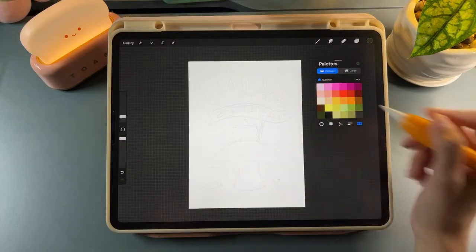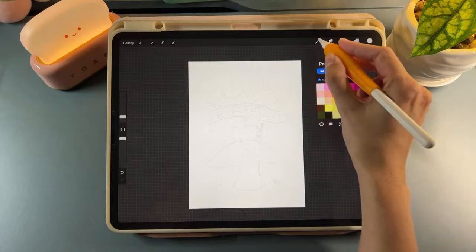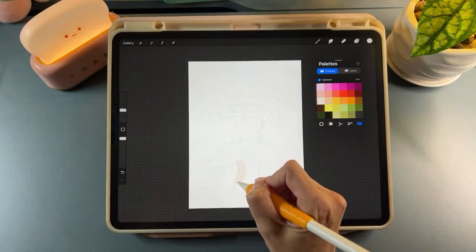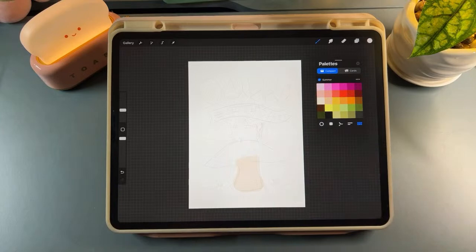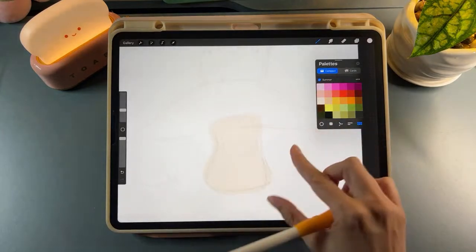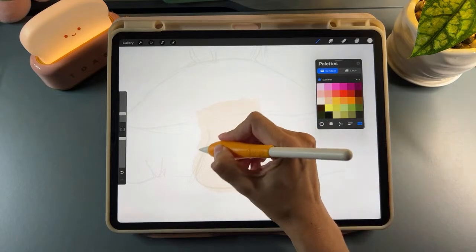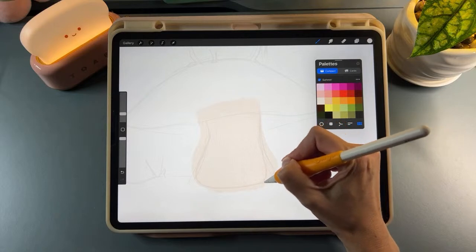I'm going to start creating the mushroom. So the stem will probably be this color. And it doesn't matter right now if you're choosing colors that don't work, because for now we just want to make the shapes. So I'm following my sketch very loosely.